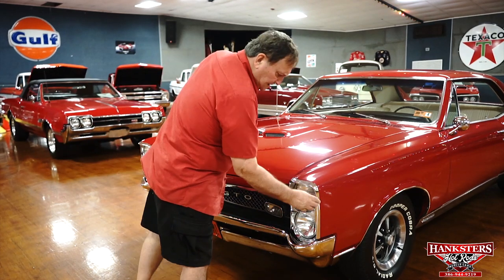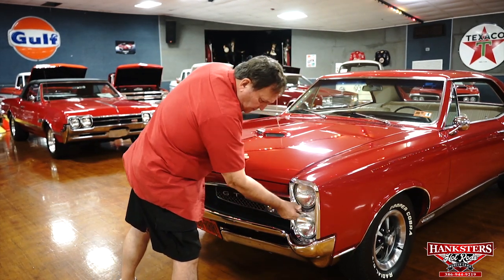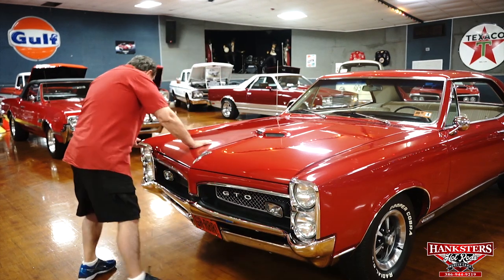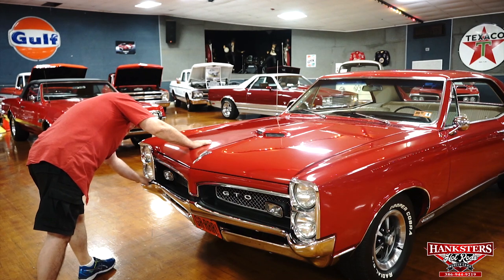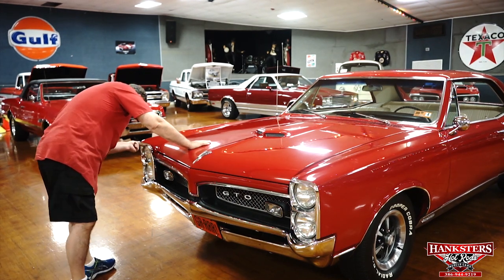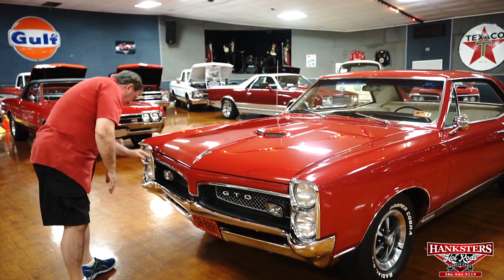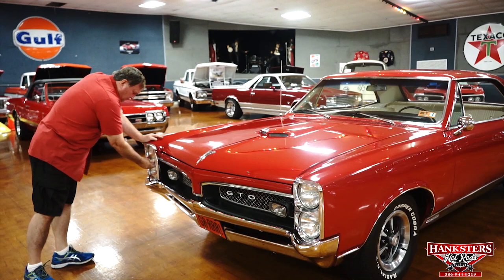Chrome around the headlights. Most of these are all pitted up. This one is not. It's in excellent condition. A couple of very, very fine marks, you won't see them, you really have to look to see them. Actually, I'm not even going to call them patina, because they may have been there whenever these were chrome plated.